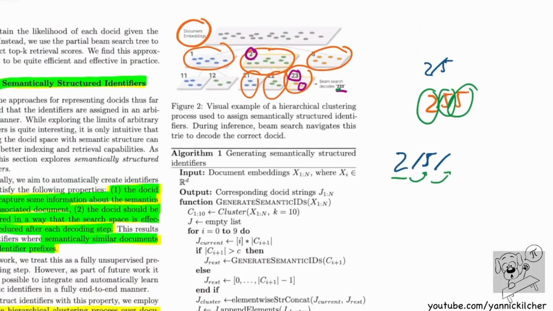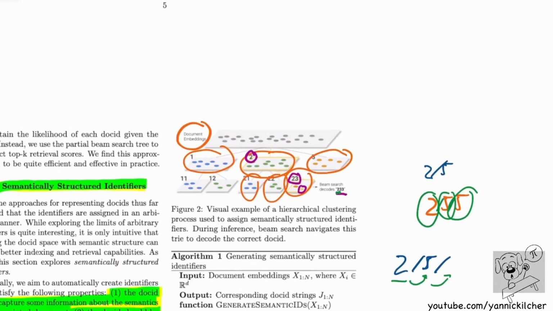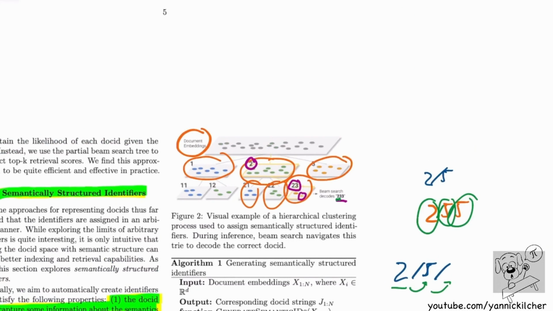There are, however, two conflicting things. One is the fact that there is semantic meaning in 255 or 233 in that case, right? There is semantic meaning in these things and not just a random identifier. The other one is that it is in order. So the top hierarchy is first, then the second, then the third, which might interplay with the autoregressive way that we train these things. So in order to separate the two things, one would need to make an experiment where you just flip it around, right?